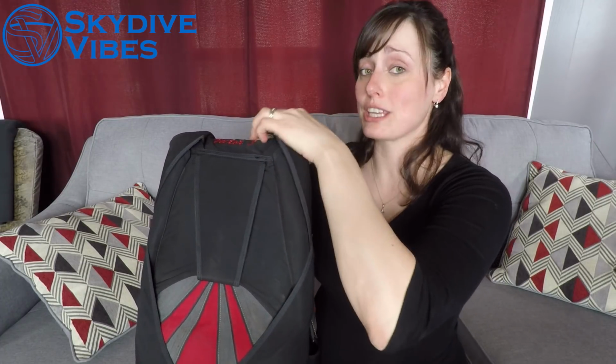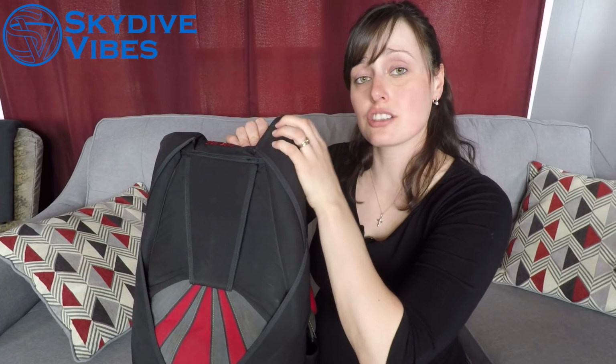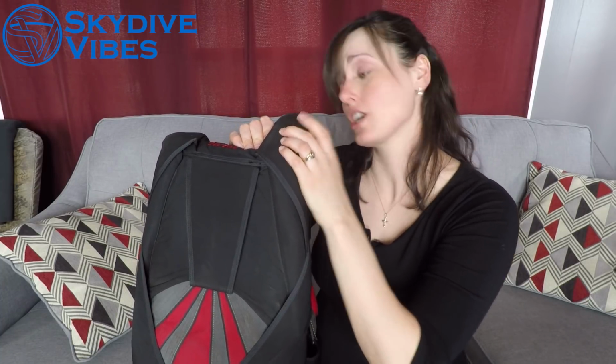If we keep going up our equipment, here we want to make sure that our risers are not exposed as well, because again, this could cause a premature opening. To verify that, you want to make sure that the tuck tabs you have here are in good condition and doing their job to secure your risers. Now, keep in mind that even if you check your rig not being on you and say, oh, everything is properly secured, whenever you put it on or tighten your straps, they can move and open. So you want to verify their condition and how they're securing your risers, not only before putting it on, but after putting it on as well.